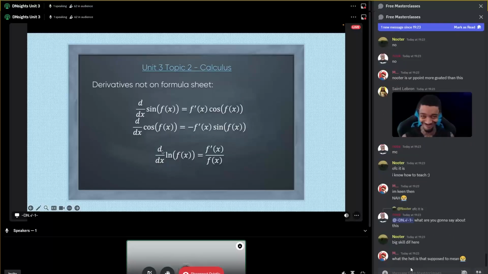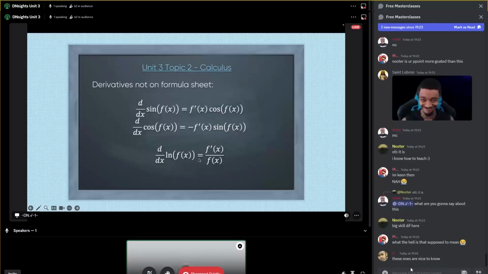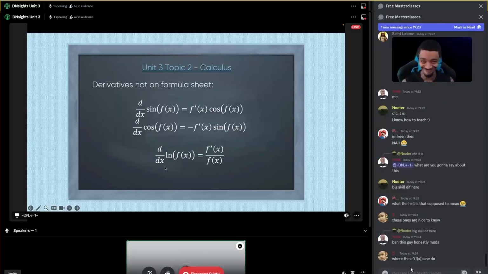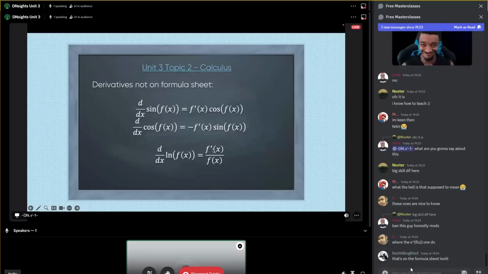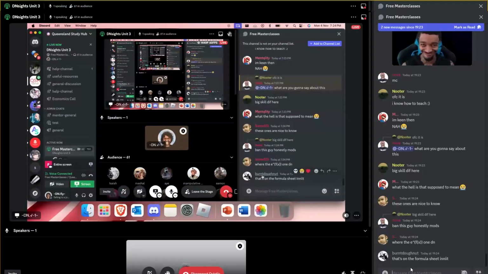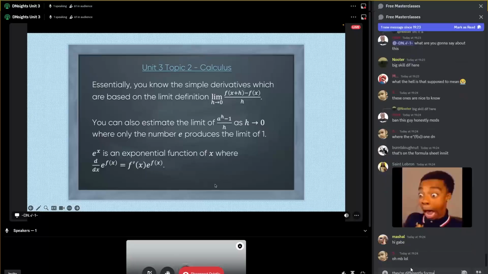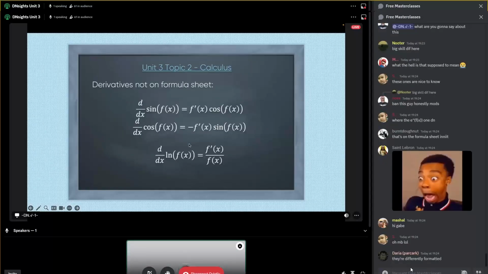And the most important one is this one here, very special derivative. If I have ln f of x, the derivative is f prime x over f of x. This was actually on a complex familiar question last year, which wouldn't require u sub. You need this specific fact, because obviously specialist kids know it, but we don't. This is what we stick with, f prime x over f of x. Where the e to f of x one, I did that just over here. It's all there, trust me. Okay, so that's pretty much all you need to know.